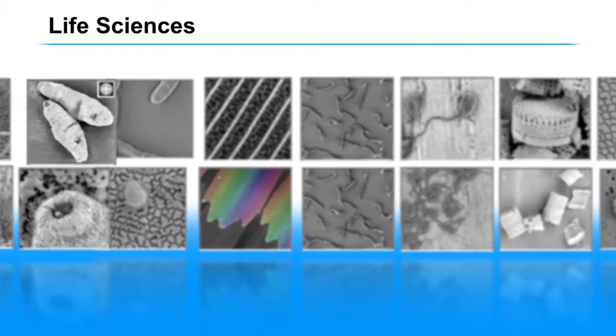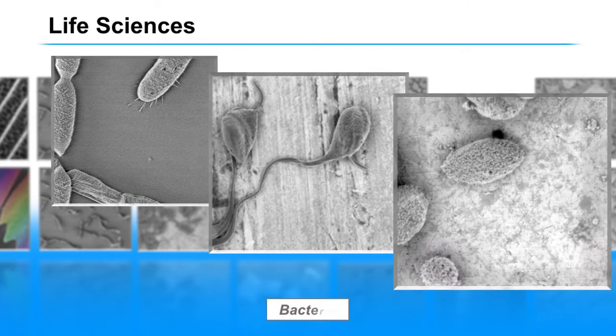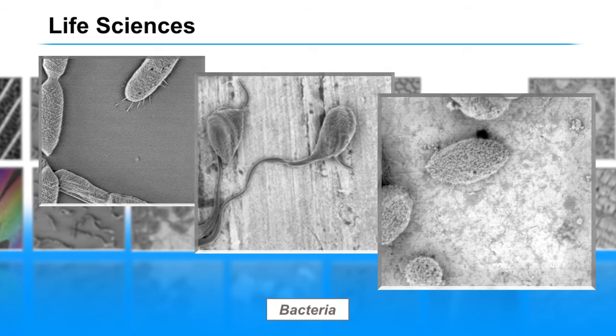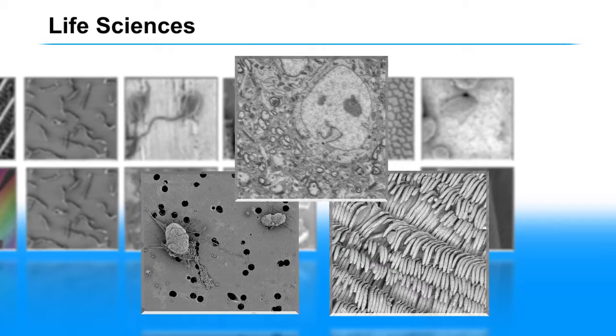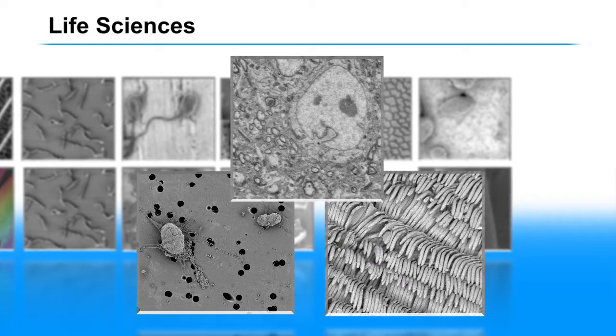The same holds true for bacteria or viruses or other potentially interesting biological samples where the point of interest is really the small features on this larger structure. Sample preparation is very simple. It requires just a dehydration and then looking at the sample in its natural state.